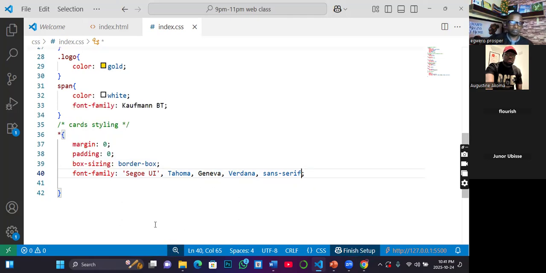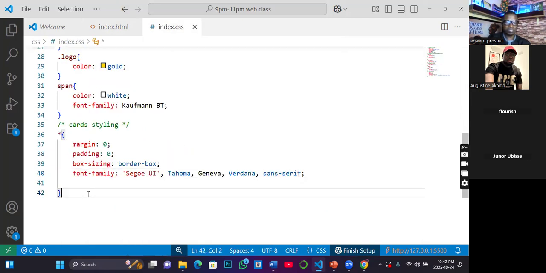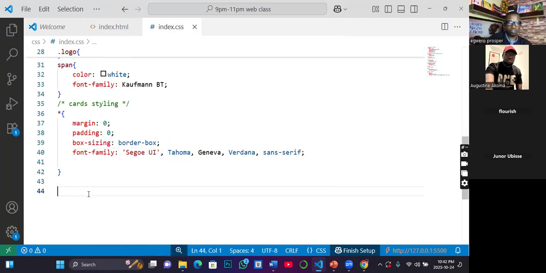Now, the next element we want to style, I will go back to the HTML so that you know how we are selecting this element. The one we want to start with is this very one. So I will just copy it. It's a class element. I will just come here.